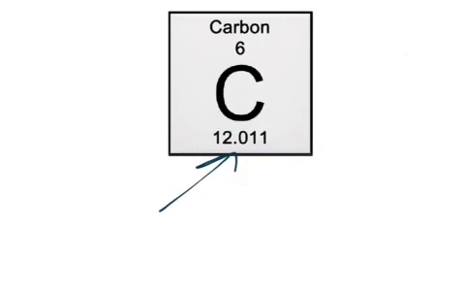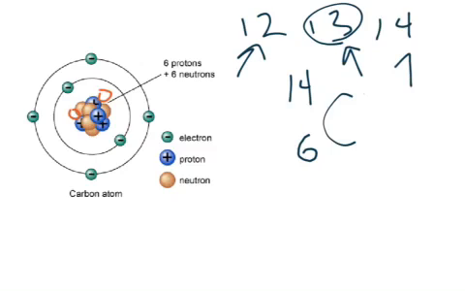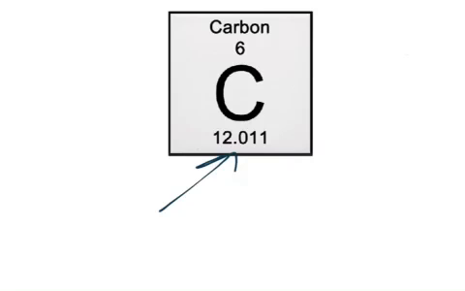Obviously we understand the concept of averages, but if you're looking at the average of 12, 13, and 14, the average would be 13. But that's only if you assume that carbon-12, carbon-13, and carbon-14 all occur at equal rates. If you have 10 12s and 10 13s and 10 14s, the average would be 13. But that's not the case. The reason we have decimals on the periodic table is because some isotopes are more common than others.